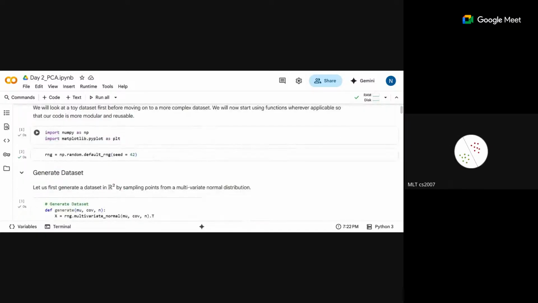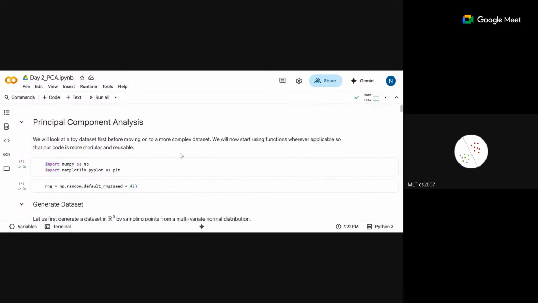So, all right. What are we doing in PCA? What are the steps involved? The very first thing is we need to have a data set of size d cross n, where d is the number of features and n is the total sample size. Once we have this data set, we want to center it so that we can find the covariance matrix, right? We center the data set, find the covariance matrix, and then we want to find the principal components. To find the principal components, we need the eigenvalues and the eigenvectors of the covariance matrix.